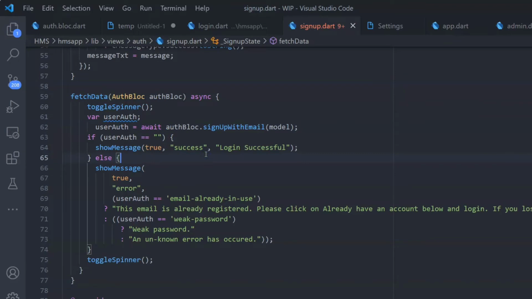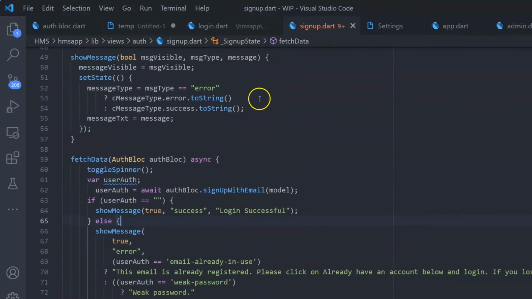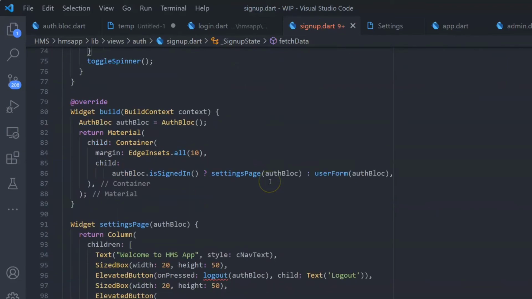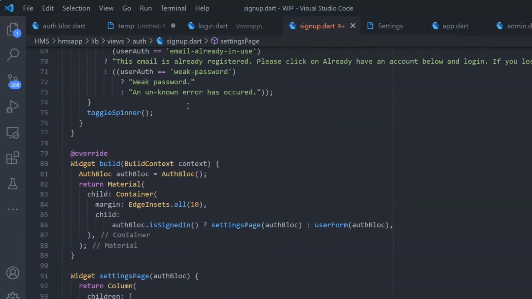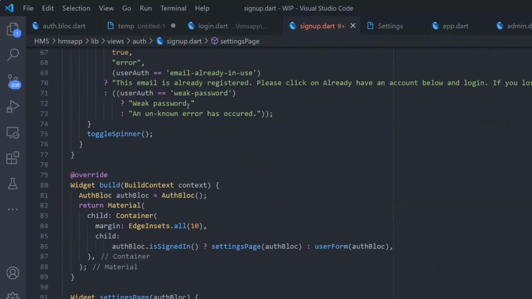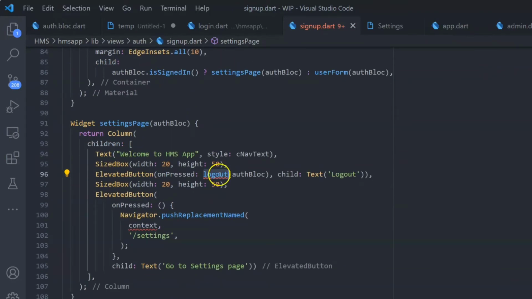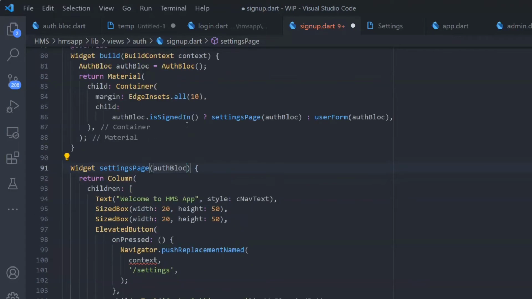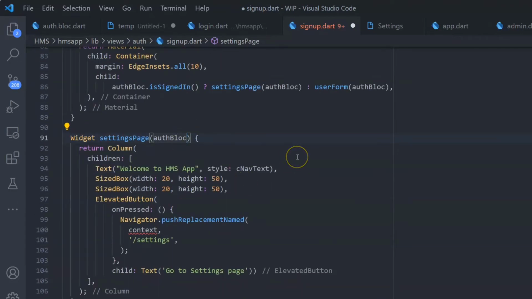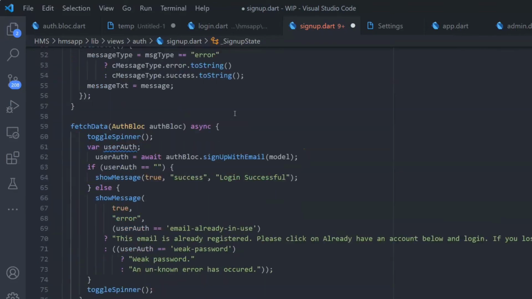Right now I'm still seeing a few errors here. Let me see what those errors are. So logout method is not defined. Logout is created, actually it is there. Anyway, we don't need logout function. Sorry about that. We don't need logout function here, but it's still giving me some error.